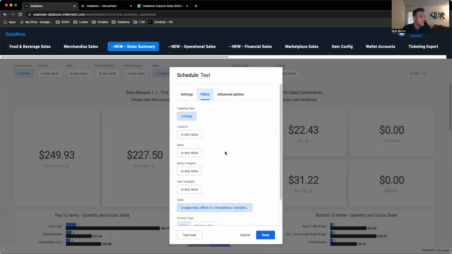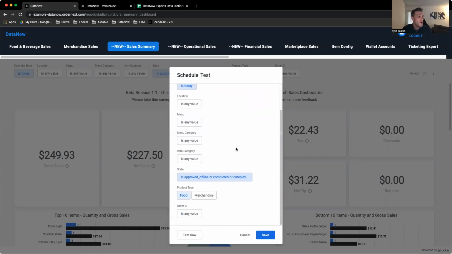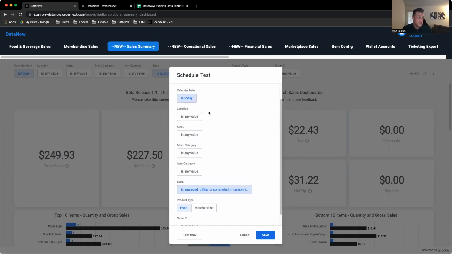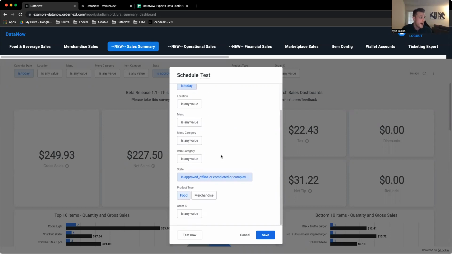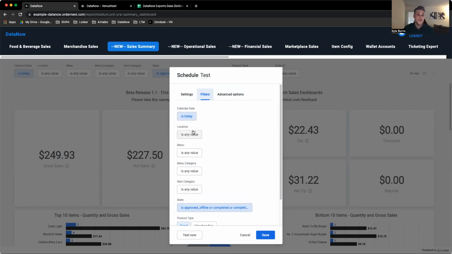Then you come over here to the filters. Now the filters are going to be what you have selected within that filter field before. This is just back to the default filters we have. Just be careful when you're setting these filters too. When you're using the calendar date, don't put a specific date within these filters. If you put February 24th, it's literally just going to send you all data from February 24th, which, I mean, would be useful. You definitely have all your data from the 24th, but if you want daily sales, just make sure you keep it as today. Then you can come in here to your advanced options.